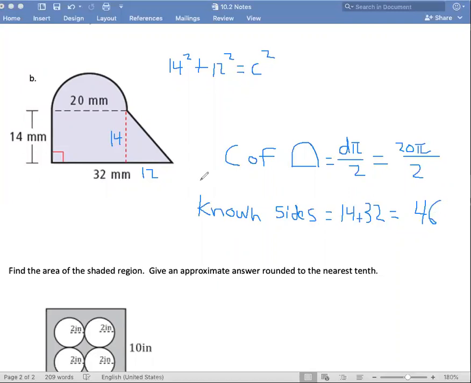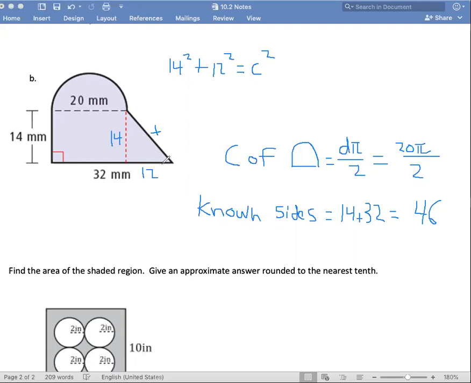That's really good. The next thing I said is, where are the pieces that we don't know the side lengths? So one of those pieces would be right here, this part of the triangle. We do not know this side length, and we need that in order to be able to find the perimeter of the figure. So you may notice that this looks like a right triangle, and it is. I know that this red dashed line is 14 because it matches up with this piece over here. I know that the length of this leg is 12 because if you take 32 minus 20, this piece up here, it's going to give you 12.